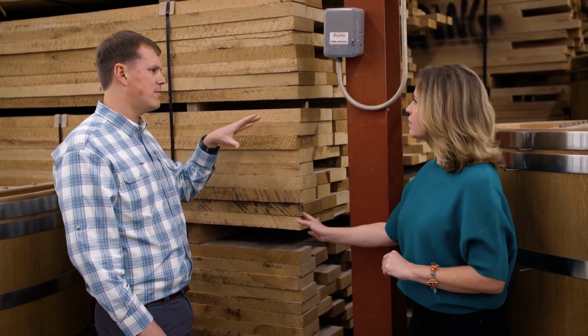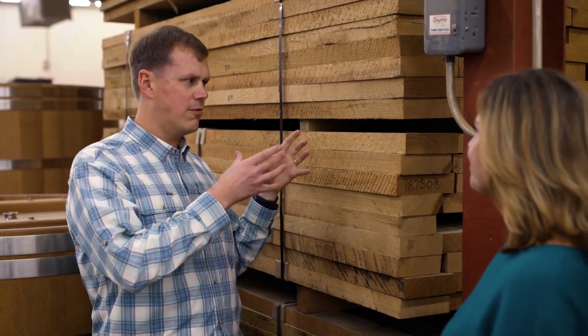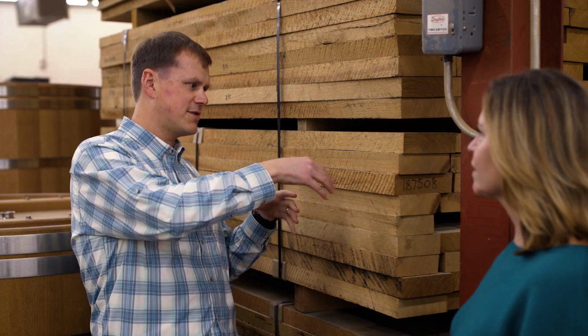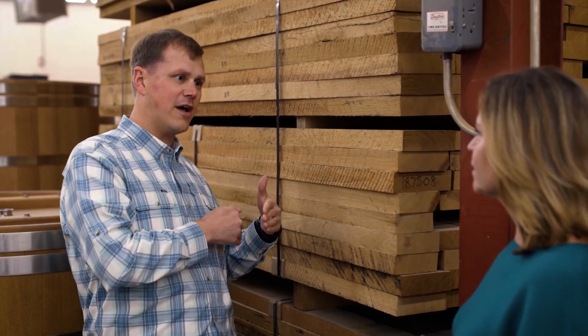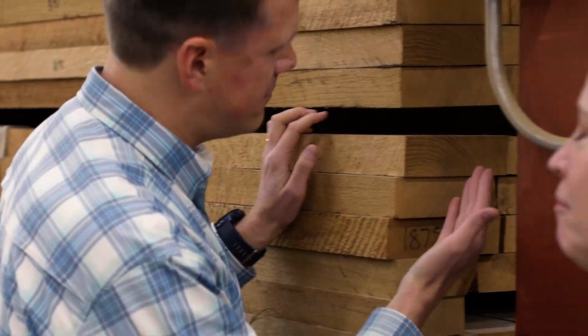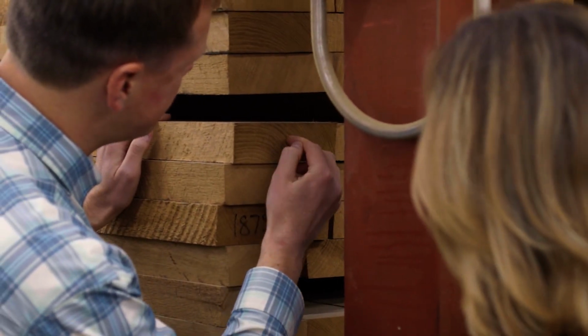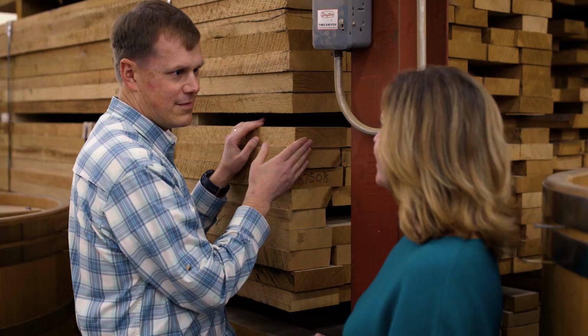They're watertight, and it makes the wood more stable. It also helps with sealing the wood because as the tree grows, there's pores on the outside, and every winter, as those pores go in, you get another layer on the outside. Those fill with this gummy stuff called tylosis. Okay. And that's what makes it watertight. So if you look on this piece of wood, there's how many years worth of tylosis right here, and that's all sealant. Natural sealant, yeah. So that's what makes the white oak so perfect for barrels.